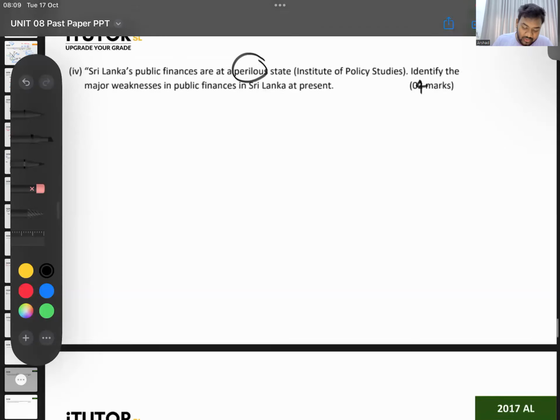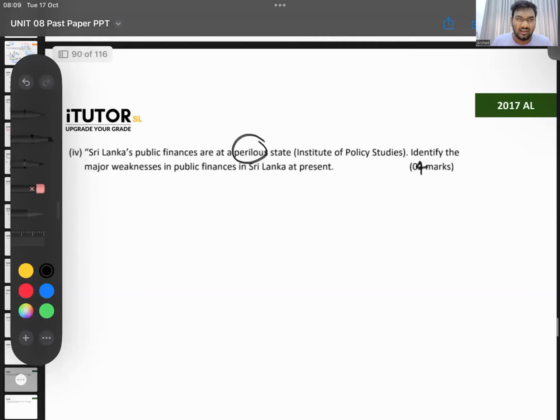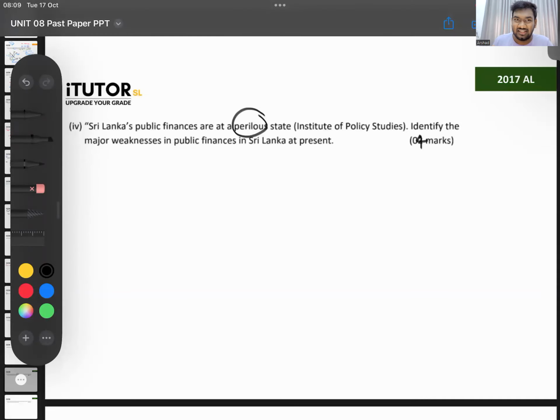Then again, question number 5. Now see, in 2017 and those years, guys, there were weaknesses, but in 2021, with quotas coming, reduced taxes, COVID and expenditure going up, you can write so much. In 2016, 17 and those years, those were normal years. So questions like this are a big thing for us now. Even our teachers don't talk about it; they'll just say revenue has come down a little, expenditure has gone up a little, that's all.